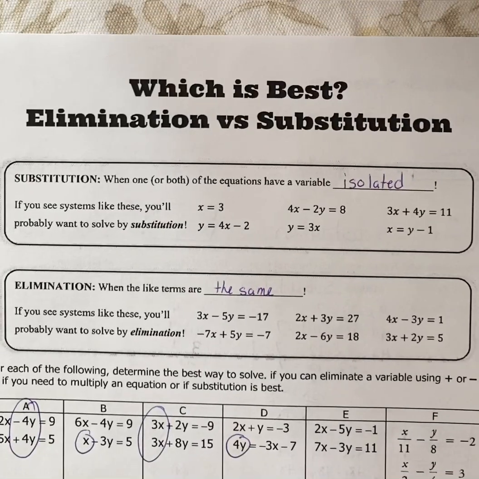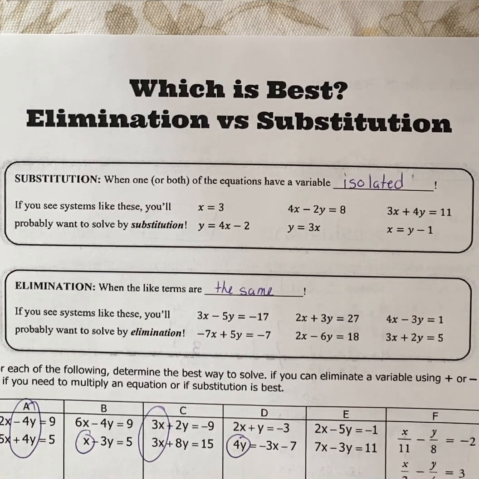So moving on, which is best, elimination versus substitution? So we've been talking a lot in this class about making sure that we can do things as efficiently as possible because speed matters later. At least in university land, it matters at a point. So there is a faster way and a slower way to do all of these. So let's talk about it.